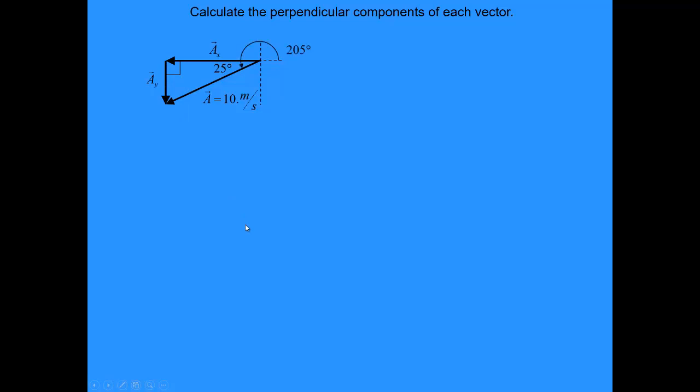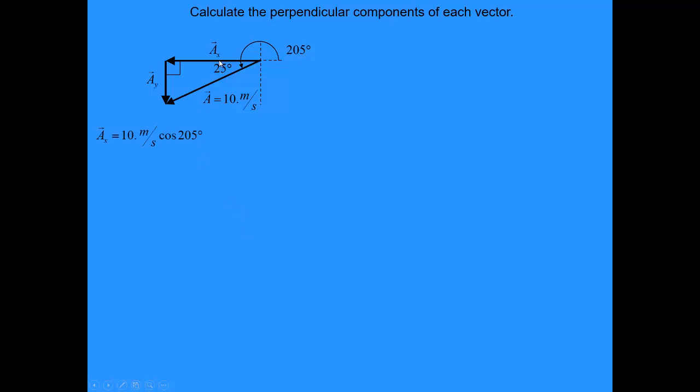If we want to use the more mathematically sophisticated method of figuring out our positives and negatives, we can use 205 degrees from 0. Remember that the positive horizontal is always 0. You can use the 25 degrees, but then you have to get the positive or negative out of context. Third quadrant, this is to the left, this is down. But if you use the 205, the calculator will spit it out for you.